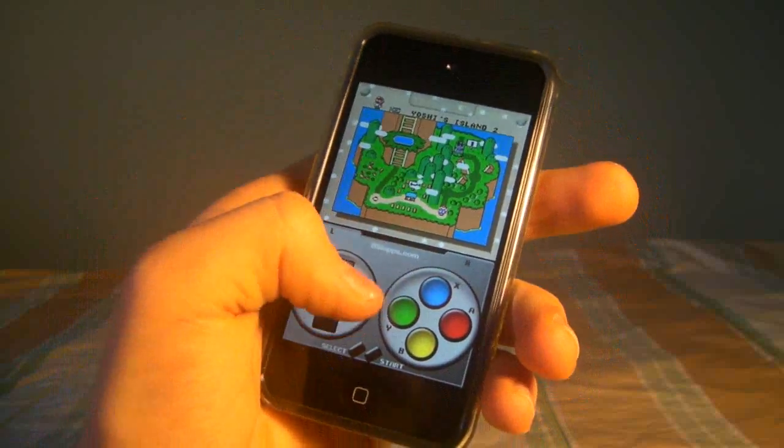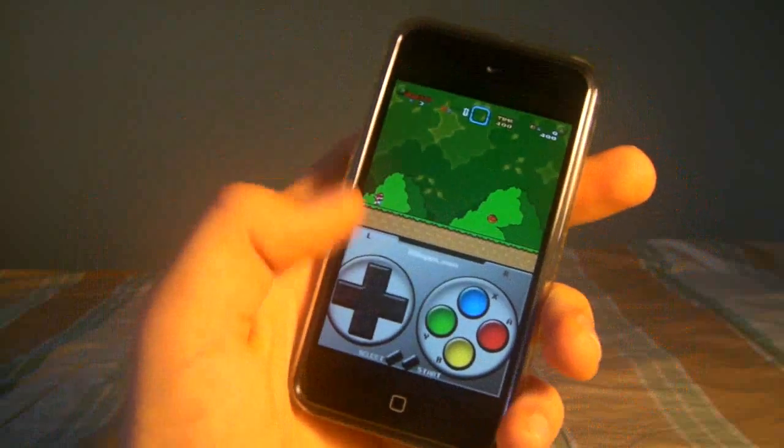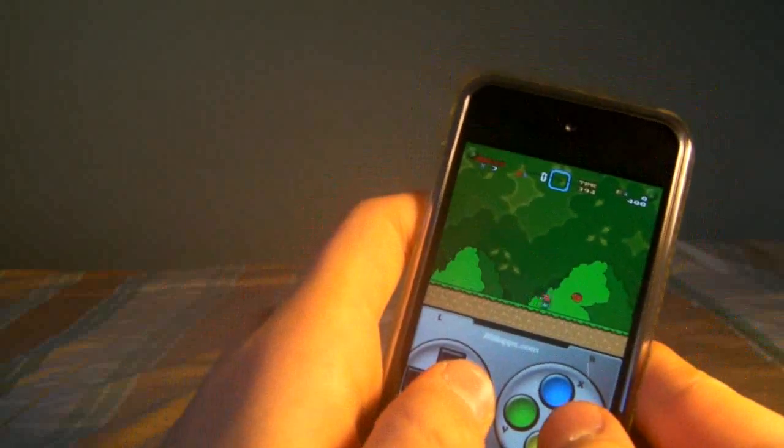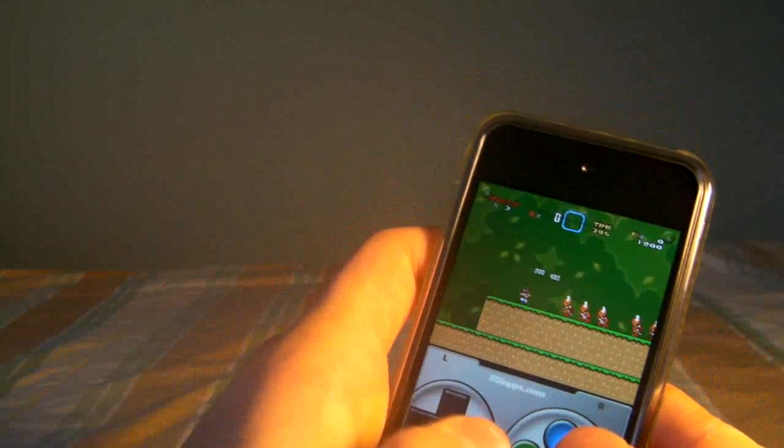As you can see I have Super Mario already loaded up, and besides the controls being a little hard to use, there's actually no problems at all and it's really cool having a Super Nintendo on your iPhone, along with the huge list of other emulators that are out there.